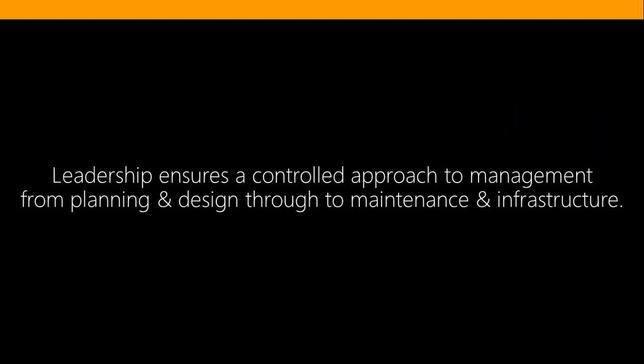Moving on. At the head of the table, and presiding over the activities of maintenance and development, we have leadership. While frequently upstaged by more visible aspects of administration, this represents the true center of power on a digital project. The objective of leadership is to ensure a controlled approach to management, from planning and design through to maintenance and infrastructure. Without leadership, there is no one to say what is or is not allowed. Ultimately, this means no control and no direction, which is sadly common on many sites, and is something we'll be exploring more in the next video.